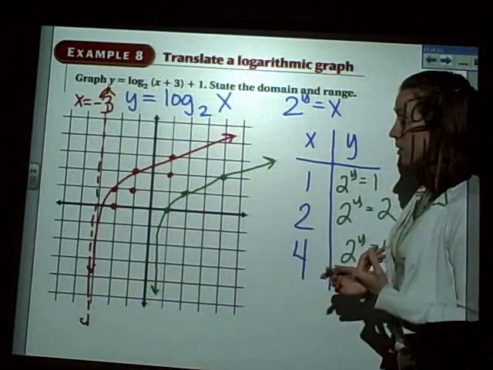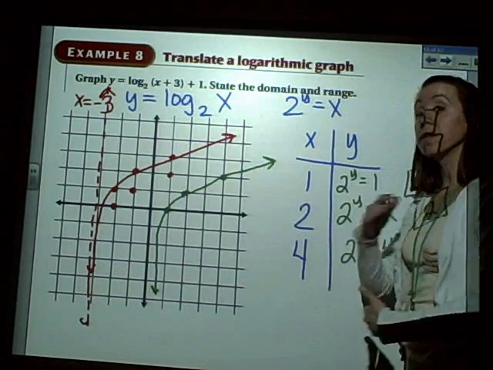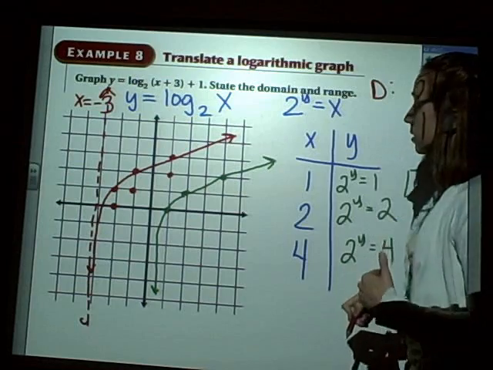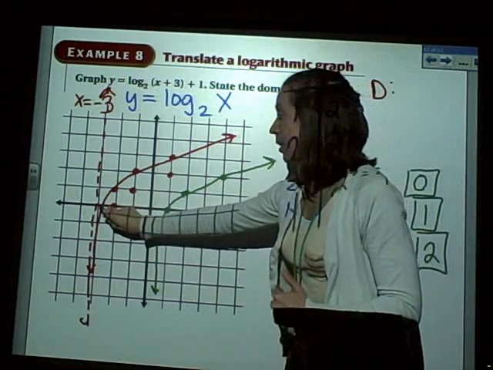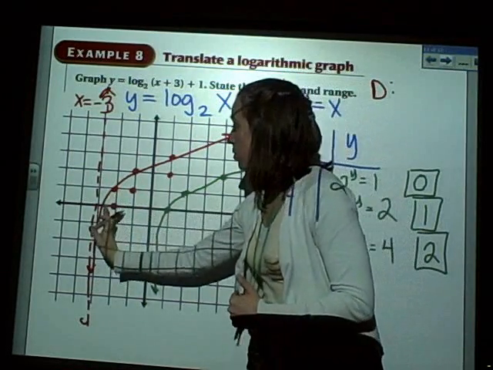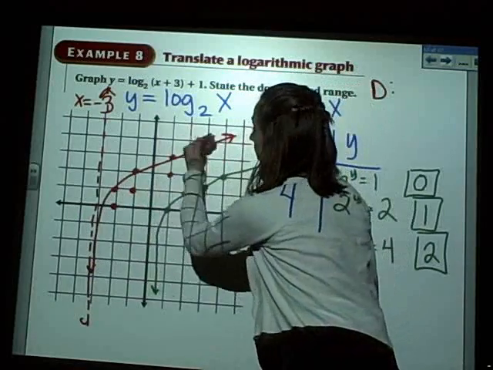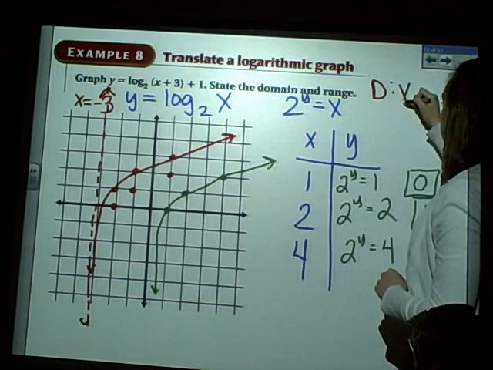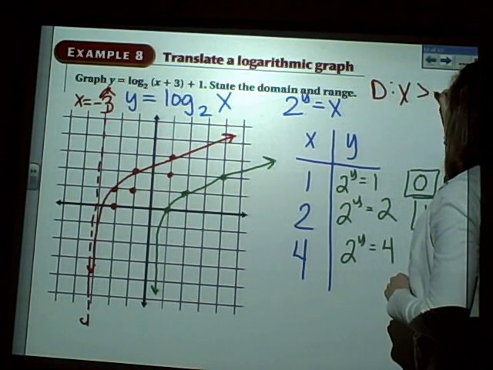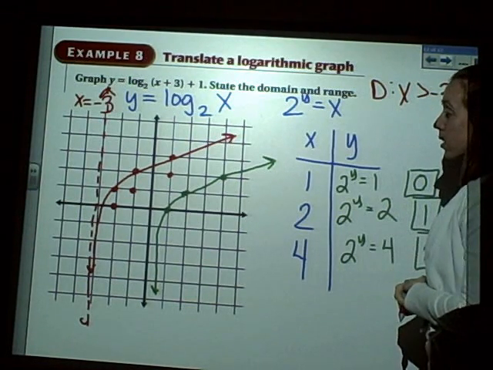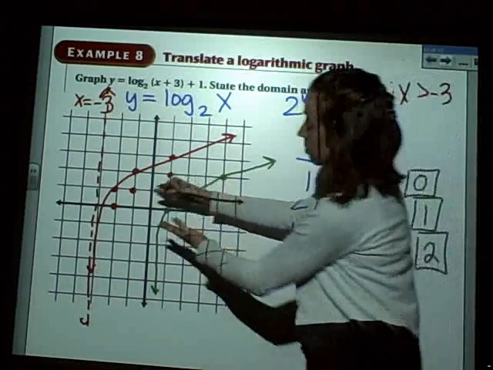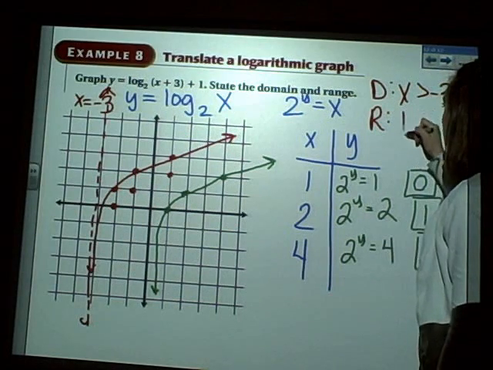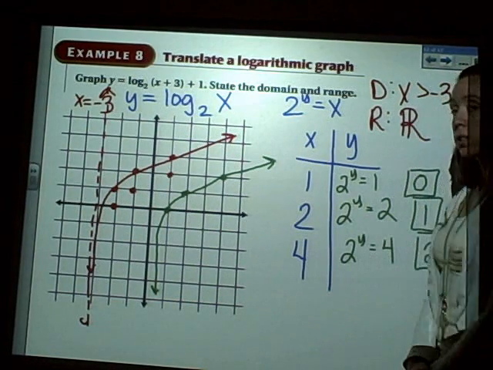Okay, so that directly affects my domain and range. Domain, you will notice now, because logarithm is the inverse of that exponent, we're going to look at x's, and I'm kind of looking here. Looks like I have x values that are represented by everything bigger than that asymptote. So my x values have to be bigger than negative 3. Now it's my y values that have no restrictions, so my y values, my range, would be all real numbers.